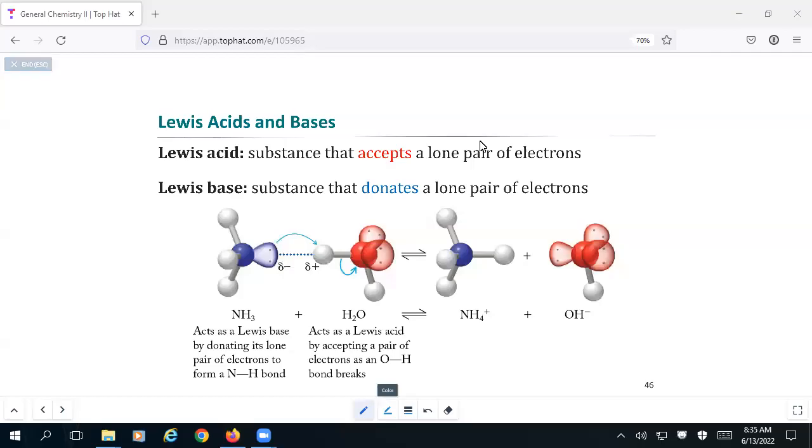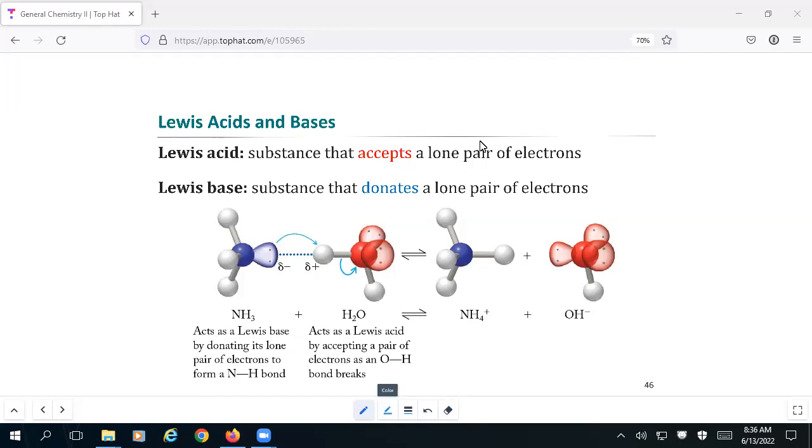Okay, so most of what we're going to be talking about today has to do with solubility kinds of characteristics. And so we're going to bridge that area between solubility and acid-base kinds of stuff that we talked about with buffers and titration curves and whatnot by talking about a third definition of acids and bases.